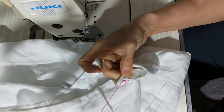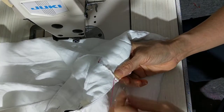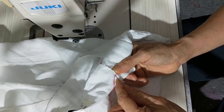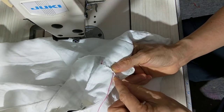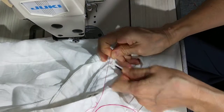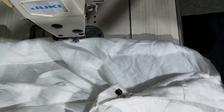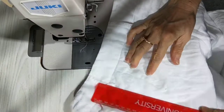Turn it over and then lock it. If you want it to look nice you can press it down, or you do invisible stitching like this to make it stay down. Then you can line on this. That's all for the first method. Now I'll show you the second way — I prefer this way.